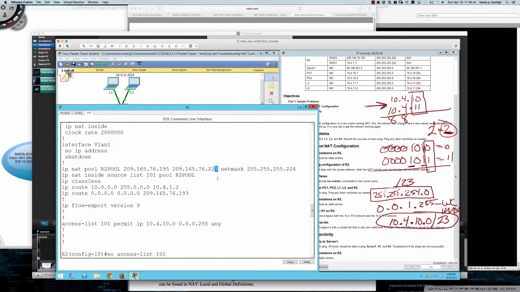So it's always something to pay close attention to, because they'll try to get you oftentimes by maybe not putting the network ID here, with the expectation that you see the broadcast address and you're like, oh, well then this should be the network ID. Not the case, right? Remember, what this pool statement says is this is the first usable IP address.